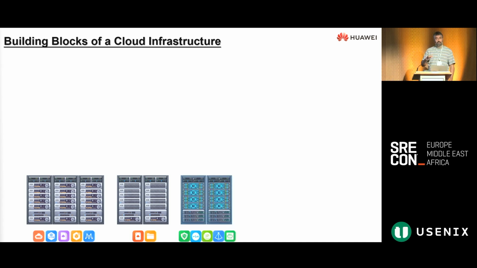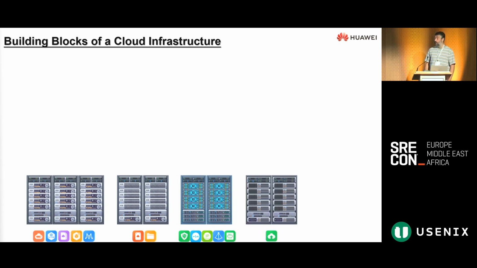Because you have those packets coming and going, it's not just physical network devices. Usually you also have what we call virtual network devices. So you have racks full of special hardware and software just to deal with packets, like load balancers, firewalls, NAT gateways, and those kinds of things. And because cloud is not just about infrastructure, we also have racks providing some services, like an object storage service.